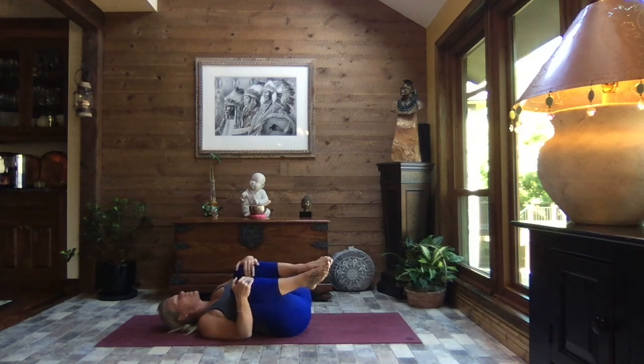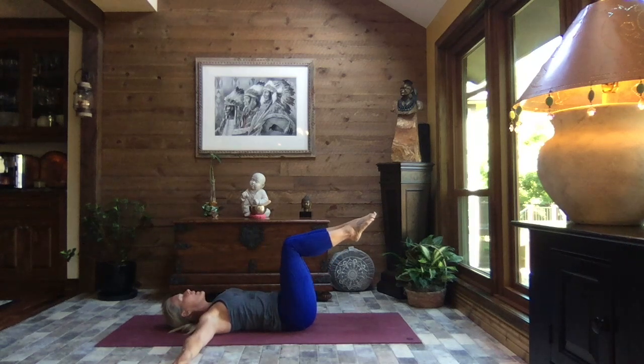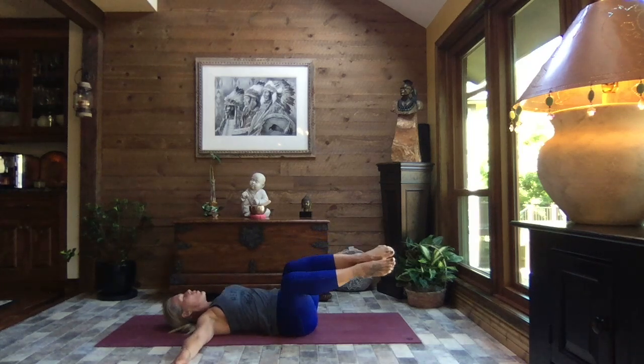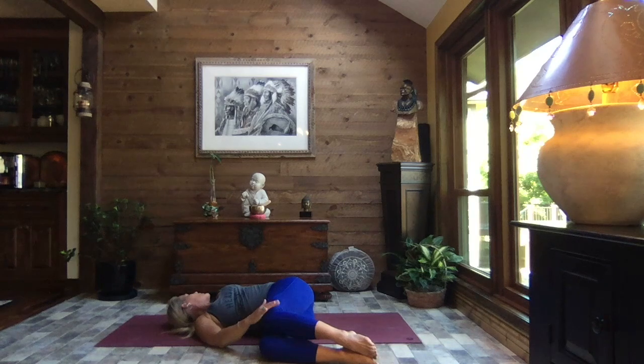Coming back to center. Extending those arms out to a T, let's pull those knees out and away from us to about a 90 degree bend. And we're going to slowly lower the knees to the right, allowing the legs to come all the way down. And then turn and take your gaze out over that left arm. Right hand, you're welcome to rest it on your left knee if you like.